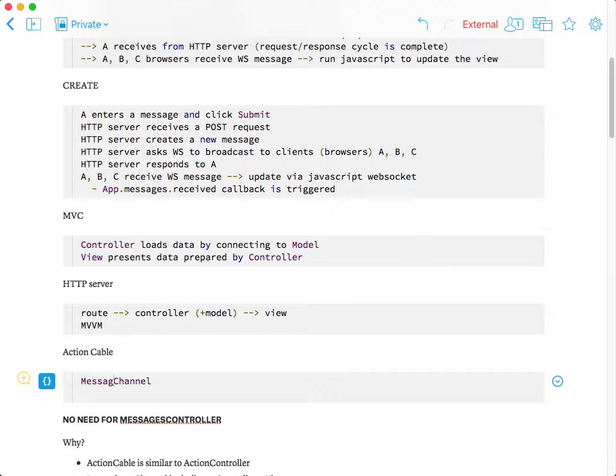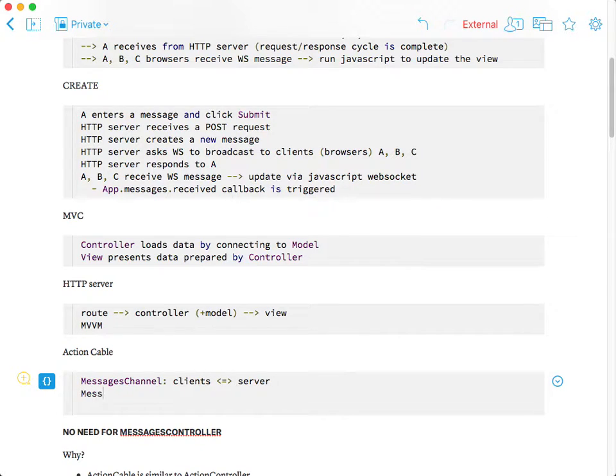So we have something called a messages channel, and through this channel, the messages channel is between your client and the server. Do you think it's quite similar to the messages controller? The messages controller is client goes to server, goes back to client.